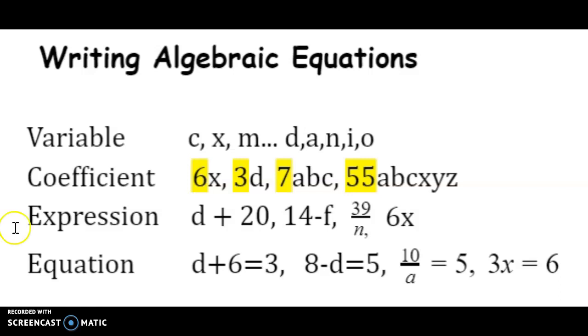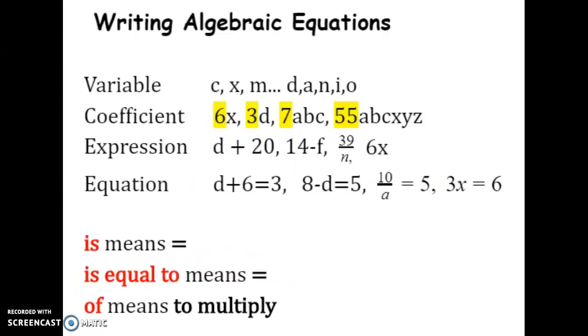We learned that an expression was a variable with a specific operation. There was not necessarily an equal sign involved in an expression. We also learned that an equation had a specific answer for each variable that it had in it. This week, as we expand our knowledge, there are some key terms that you need to be aware of.